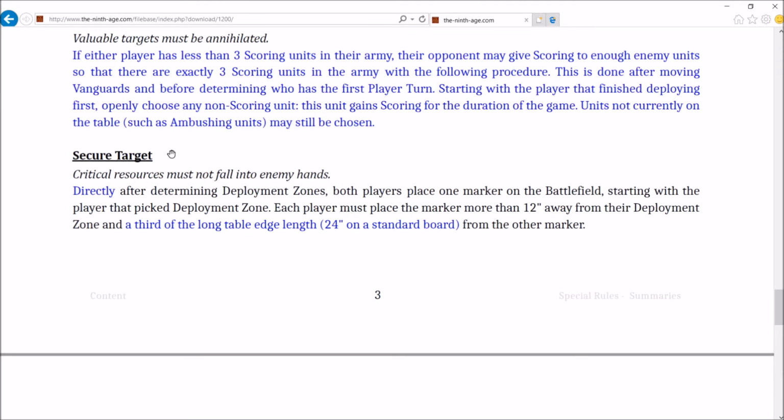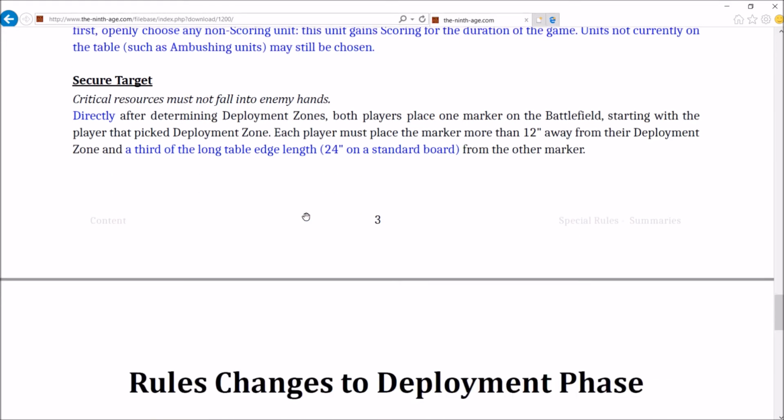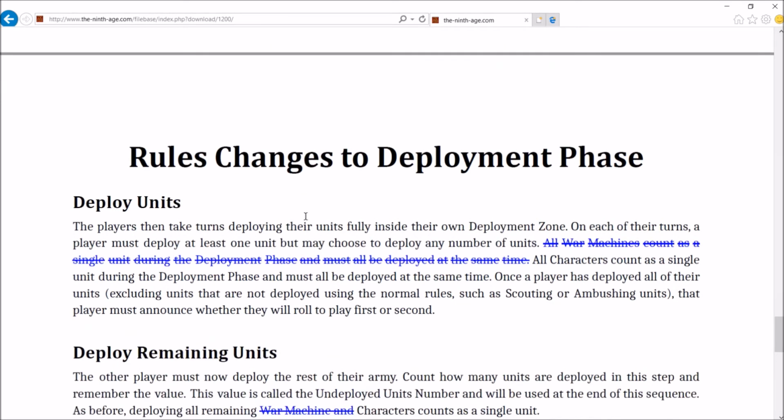Anyway, and then secure targets, the last one, where directly after deploying deployment zones, place 1 battle marker. Oh, this is the same as it was before. Yeah, this one hasn't changed either. We've just got a couple of wording changes. It's just the wording changes on the third. You still place the marker.